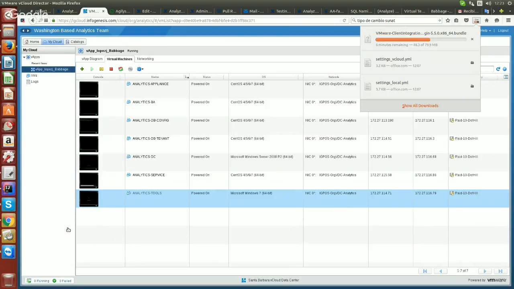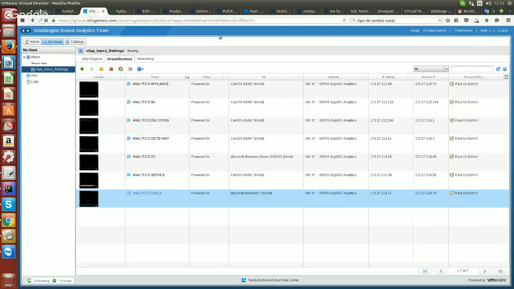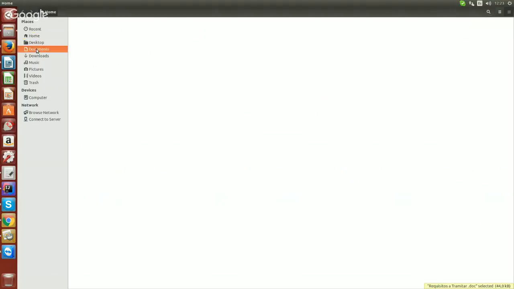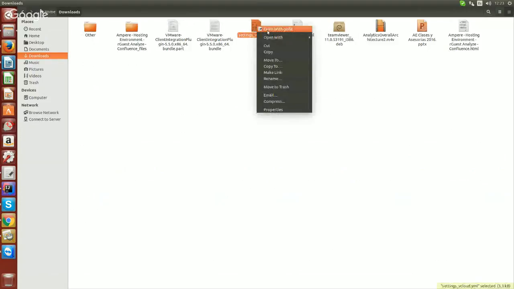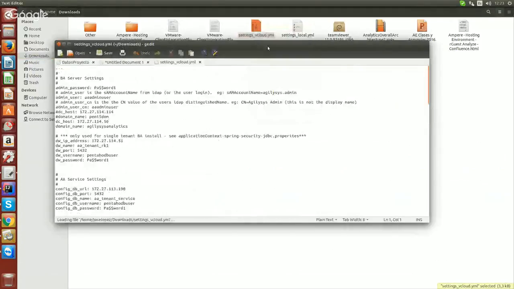In the meantime, so that we're doing something, why don't you take a look at that settings vCloud YAML? It's what I sent to you, in the box you were looking at.